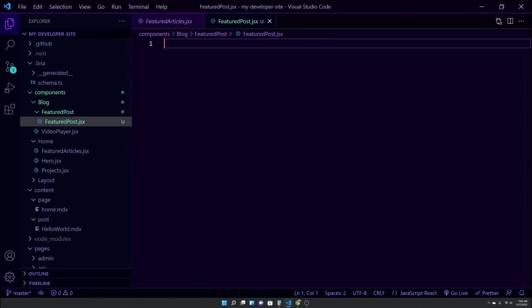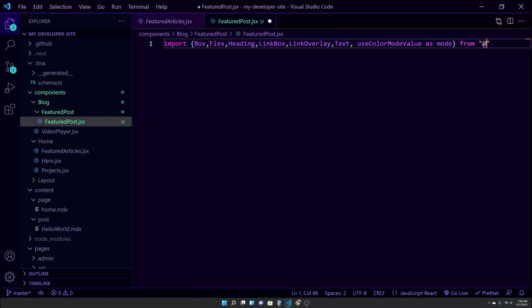Now we're going to use this featured post to create a way for us to reuse the same component over and over again to show all of our articles in one place. So the first thing we need to do is import all of our Chakra stuff. So first we need to import Box, Flex, Heading, LinkBox, LinkOverlay, and Text, and useColorModeValue as mode.